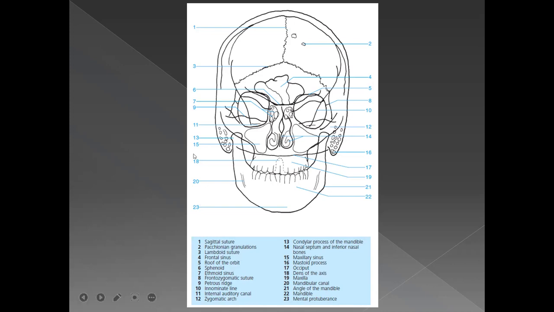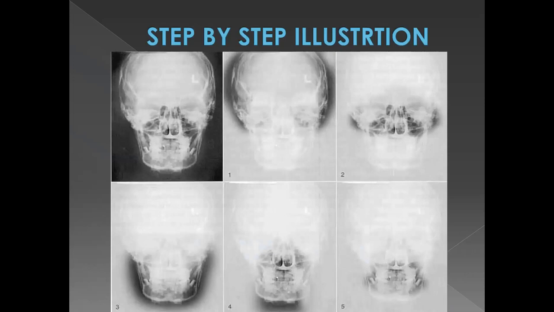All right, so coming further along about how you will try to explain such an X-ray if you do get such an X-ray, which is highly improbable that a PA skull will be given to you as a part of your exam. However, if you are working in the periphery somewhere where you don't have access to an OPG, and these are the only views that the patient has brought to you, well, the step-by-step method of evaluating this X-ray is actually given in a very old edition of White and Farrow, who have written, I would say, the reference book for oral and maxillofacial radiology.